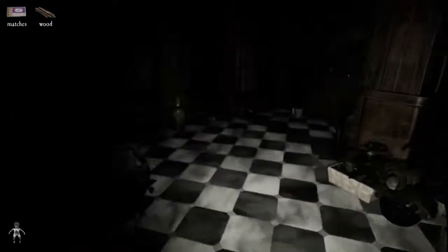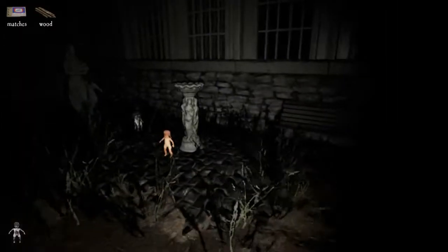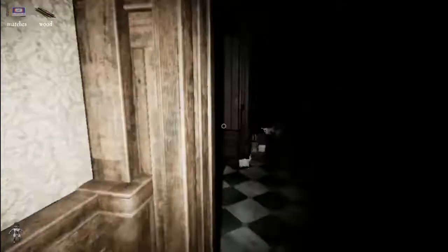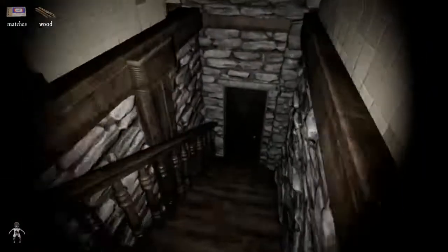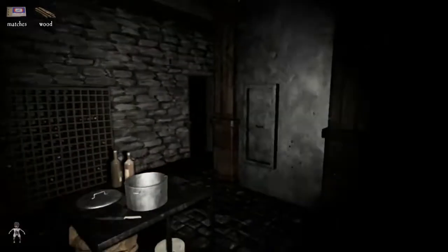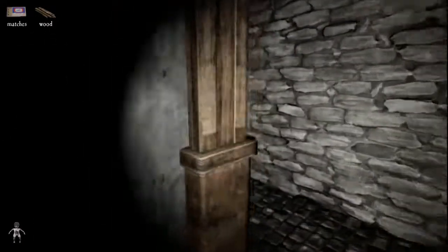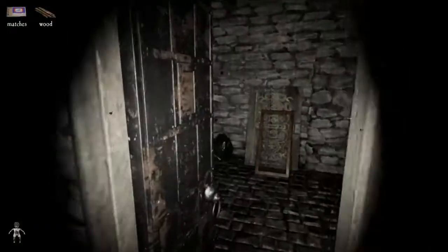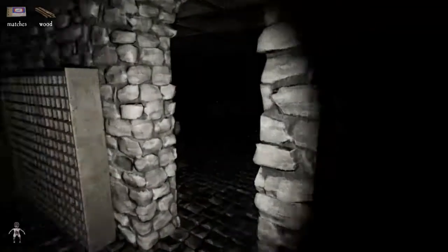Okay, she's calmed down. Now all I gotta do is find the basement. After I find the basement, I gotta go back. Okay, there's one there. I gotta go back and find one of those really nice dolls to calm her down before she actually raises up again. And once we do that, we gotta find more wood and more matches. Don't know how we're gonna do that. Basement key did something down here. Maybe... Wait, what do we even burn these dolls at? Maybe the basement, right? That's the last key we picked up, so it has to be.